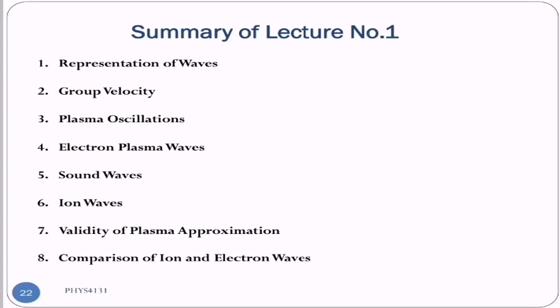Then we studied the group velocity and calculated the formula for group velocity as well as phase velocity. Then we studied the plasma oscillations. After that we studied the electron plasma waves and calculated its expression. Then we reviewed the theory for the sound waves and also calculated the dispersion relation for ion waves.